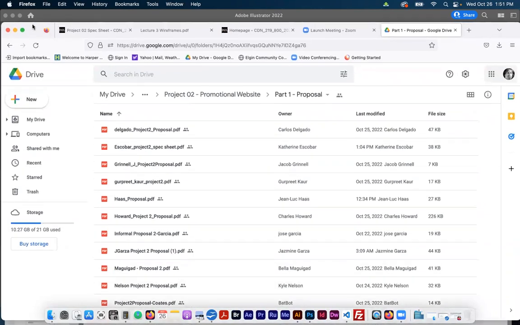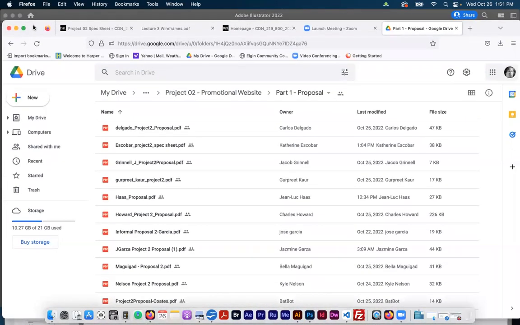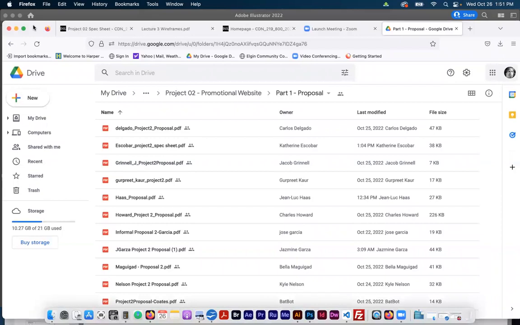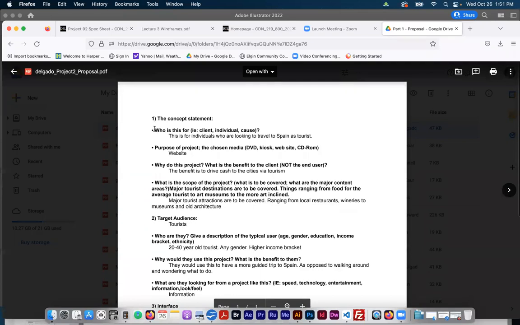So how are we looking time-wise? Not bad. We've got about an hour of class. I think if we spend about 5 minutes or so on each of these, it'll give us a good idea in terms of what direction we're wanting to go. And we should be able to get through those easily in the allotted time that we have. So Carlos, we're going to start with yours. Feel free to unmute yourself. I'll pull open your proposal here.